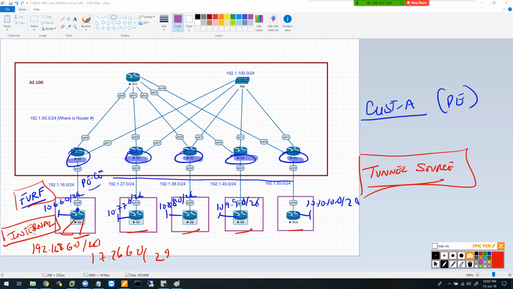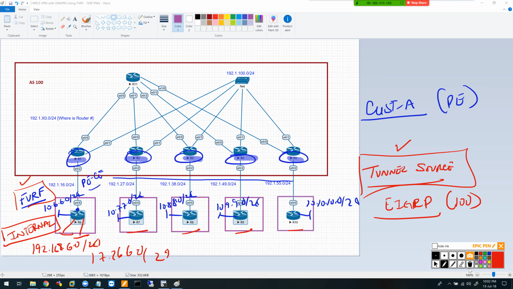So the purpose of the front door VRF is just to provide reachability for the tunnel interface. My internal VRF is the one that will actually contain the routes that I want to advertise through my DMVPN tunnel. On the DMVPN tunnel, I'm going to run EIGRP as my routing protocol in AS 100. On the outside, I'm going to run BGP as my PE-CE routing protocol. On the tunnel interface, I'm going to show you a command that allows the tunnel reachability to be provided by using the front door VRF. That's the front door VRF concept that I'm going to get around to over here.